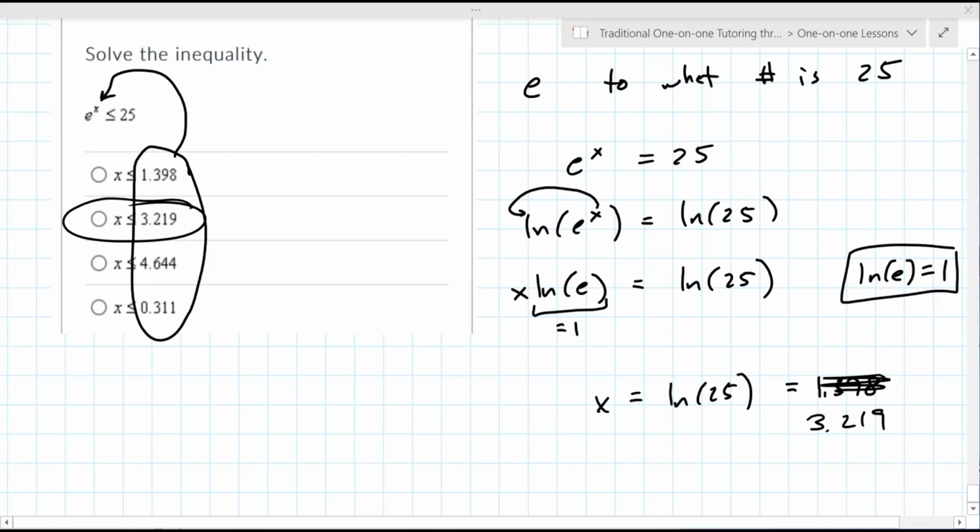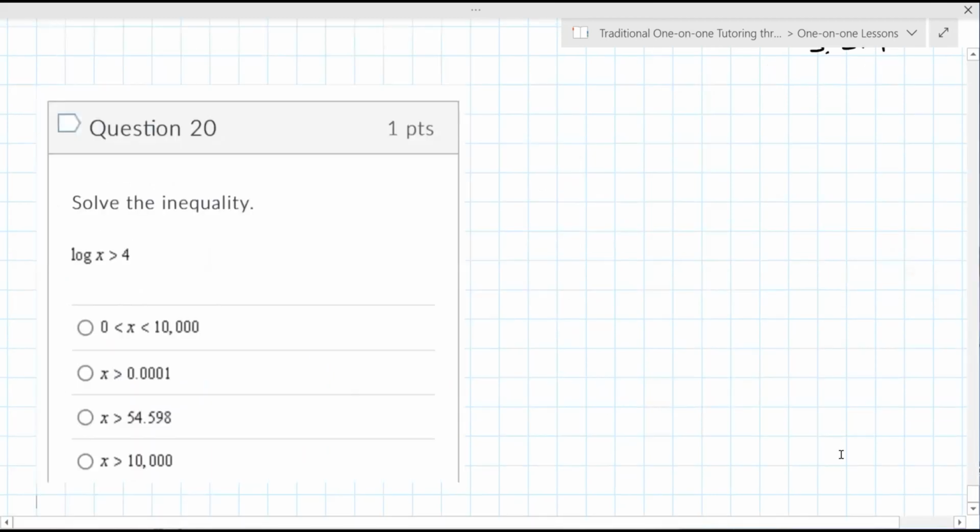Okay, last question. It's a really good question actually, because it's got a little wrinkle, a little trick, if you will. If you get them all right but miss this one, I'm sure you'll be pretty happy on the exam. But it says to solve the inequality. Notice that all of them have numbers, but this one has two numbers. And that could be like, okay, well, which one works? So it ends up that X is 10,000. Now how did I find that? Let's not worry about that for the moment. We'll talk about that shortly.